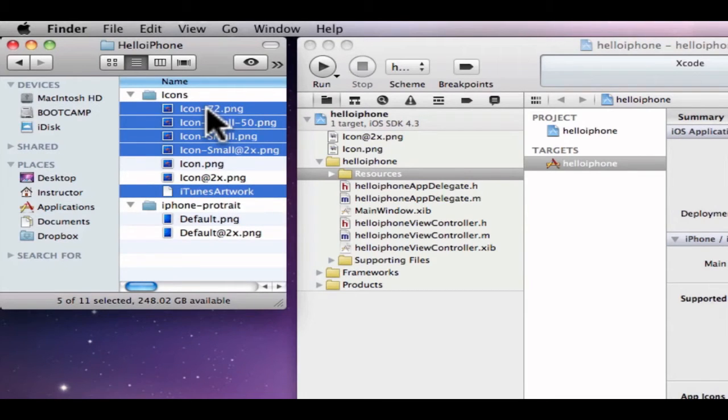Select the additional icons that we didn't add to the project using the Command key to select the files. Once the files are highlighted, drag it over to the project until you see the green plus icon.